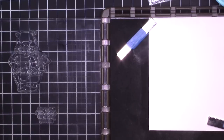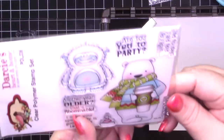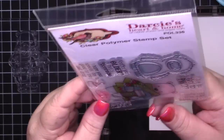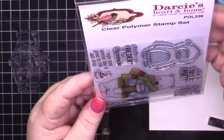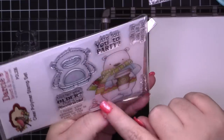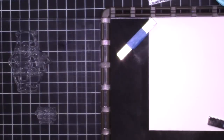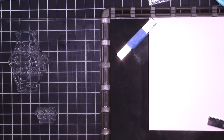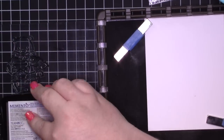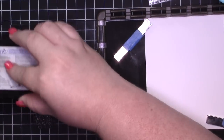So moving on from that, today we are making a card using this Yeti to Party from Darcy's Heart and Home. I don't think they have Instagram. I tried to find them and I couldn't find them. But I'm using the polar bear, and I hope your day is good to the last drop. I have a friend who we are visiting on the 29th, in real time, who has a birthday in January and enjoys coffee. She is a white mocha kind of girl. So I thought I would stamp this little polar bear for her.